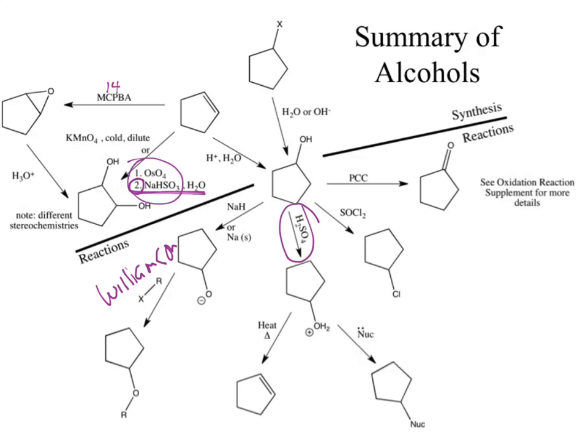We've got the addition of a strong acid. That strong acid can give us, if we don't have a nucleophile, our elimination product. Or if we have a presence of a nucleophile, we can do our substitution. We've got thionyl chloride in there doing our substitution again, PCC will do our oxidation. And you'll notice that we're definitely missing some reagents there, the PBr3 and the tosylate. I will go through as soon as I can and get those added into this, so you've got those as part of the flow chart of what things can happen.